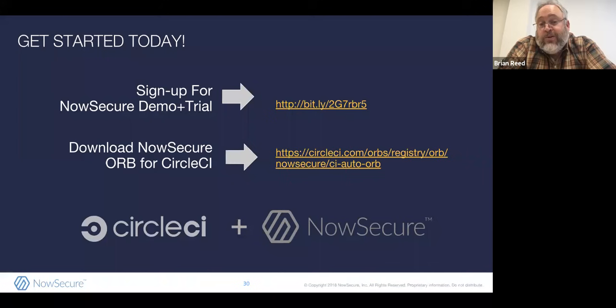In order to use the orb, you actually have to plug into our back end. So there's a quick link here to get your way into a demo or trial environment so you can test the full life cycle. We encourage everybody to have a look at it. We're very excited about the expanded partnership and this orb ability. It's now: configure three variables, load some code, and you're off and running, which makes it really great to get started literally tomorrow if you wanted to see what automated security testing of binaries in your dev cycle is really like.